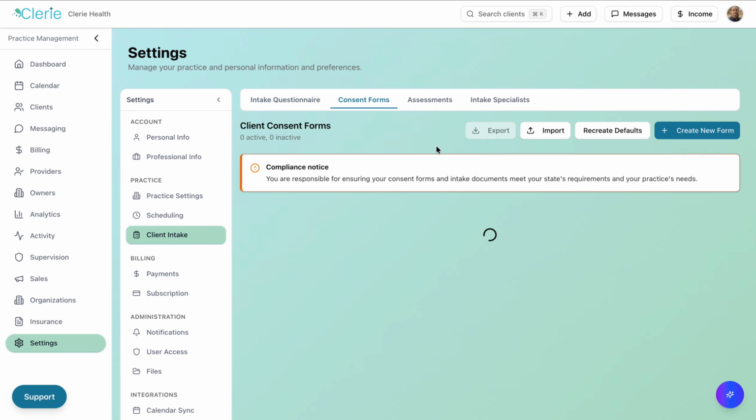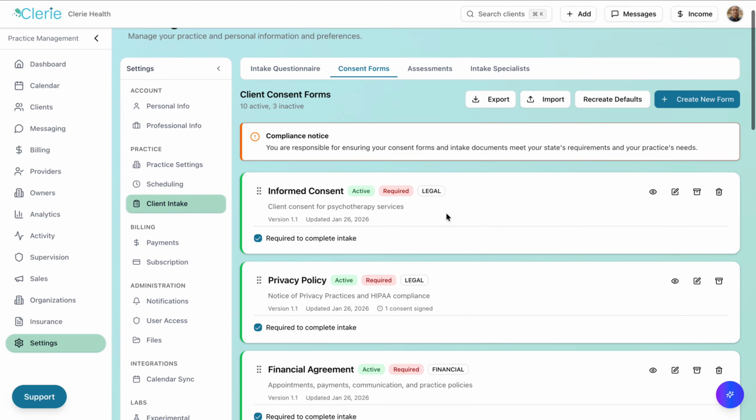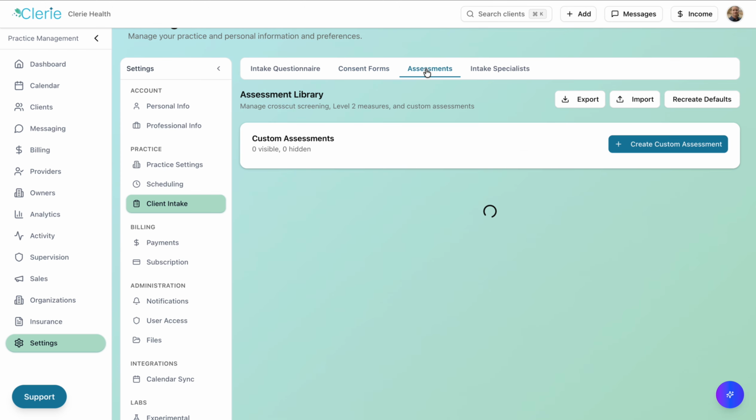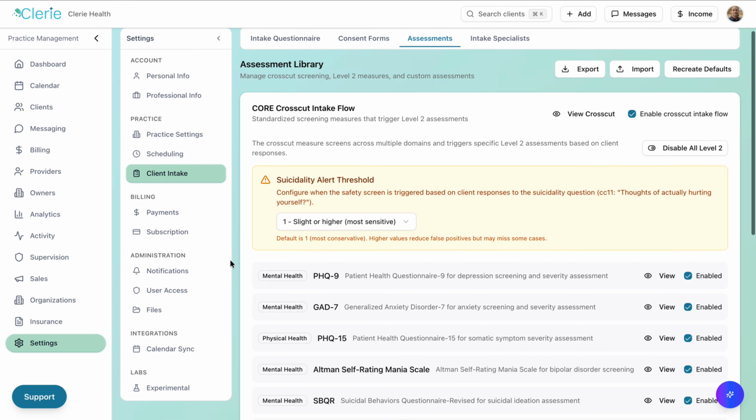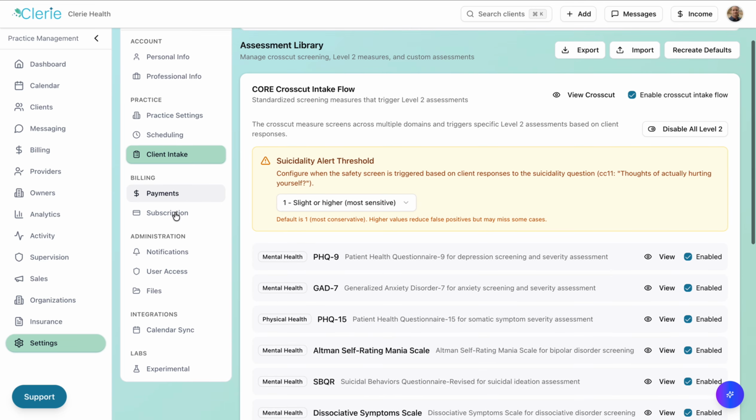Report building. We have consent forms to go through as well. And so these are like a good standard template that we'll want you to take a look at, make sure it works for your clinic. Assessment library, in here you can use ours, you can upload your own. We're always adding to this, we're about to add a bunch more. So if you don't see them in there, you can feel free to request those.